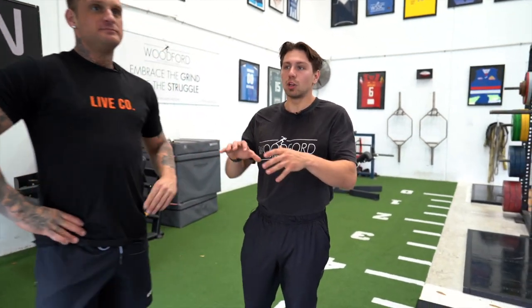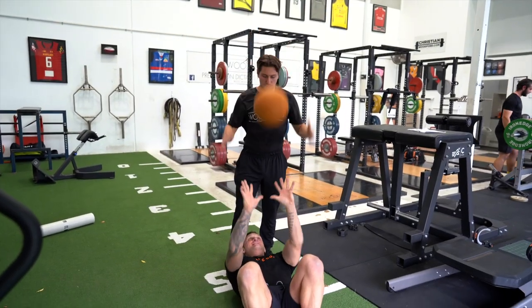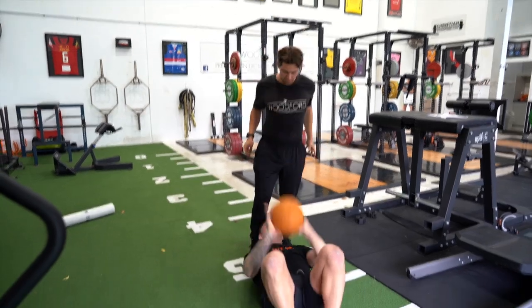One more. Any plyometric, whether it be upper or lower body, you don't want to be loosey goosey. Like even tension, with tension. 1, 2, 3, 4, 5.